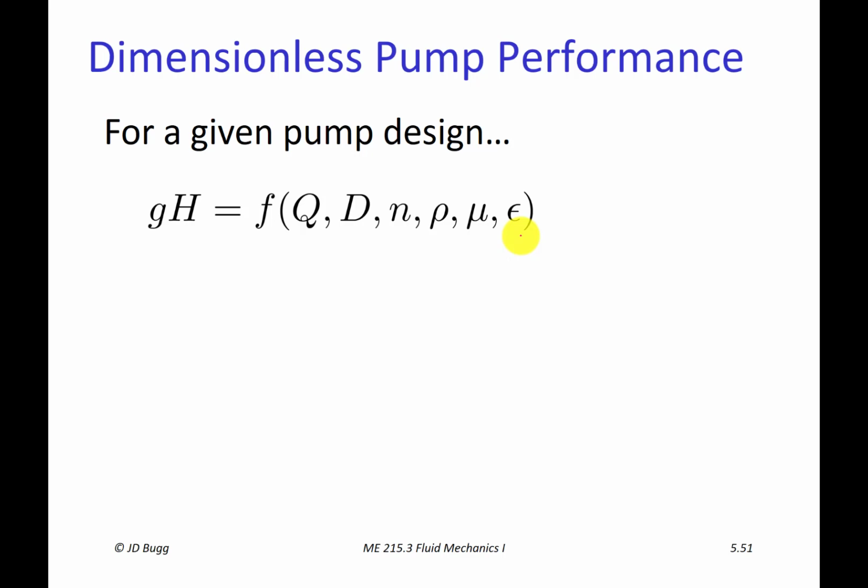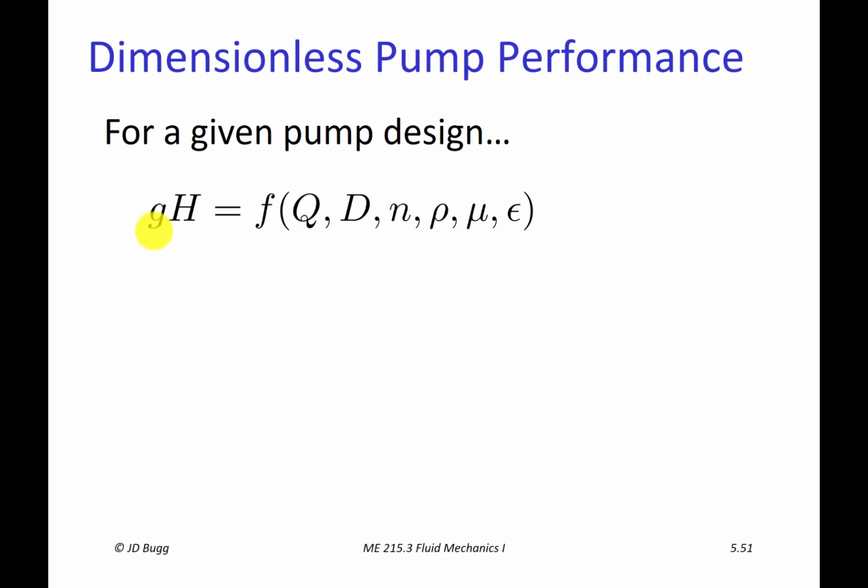So notice that on the left-hand side, rather than just choosing H as the dependent variable, I'm choosing the product gH as the dependent variable. This is a technique often used in dimensional analysis to force these two parameters to occur together. So rather than leaving H alone there and putting g in our list of parameters, we know ahead of time that the product gH is important because the pressure is rho g H. So g and H are always going to occur together. We can force them to occur together by making that product our dependent variable instead of only H. That's the little technique that we're using there.